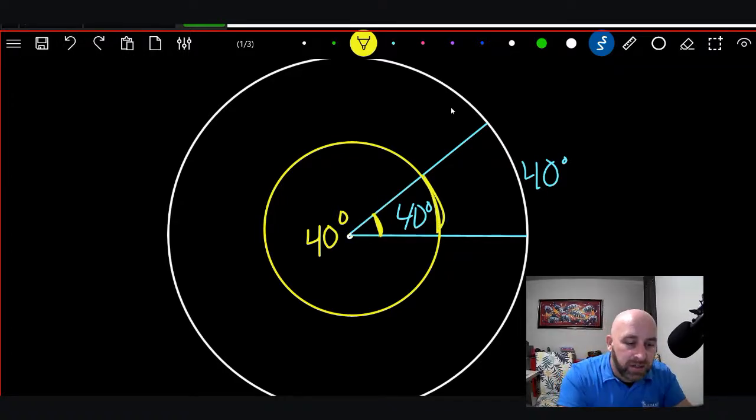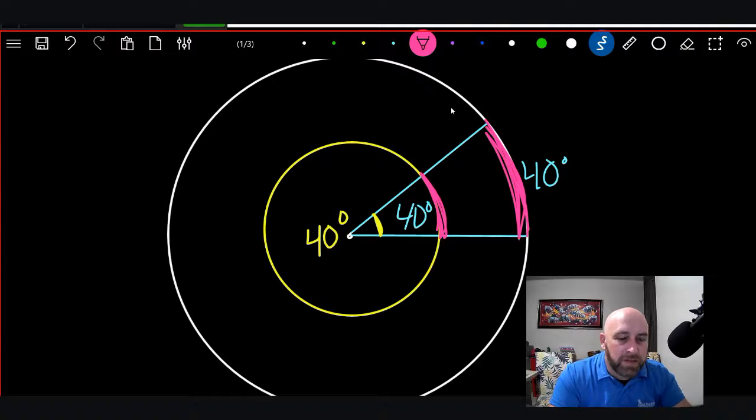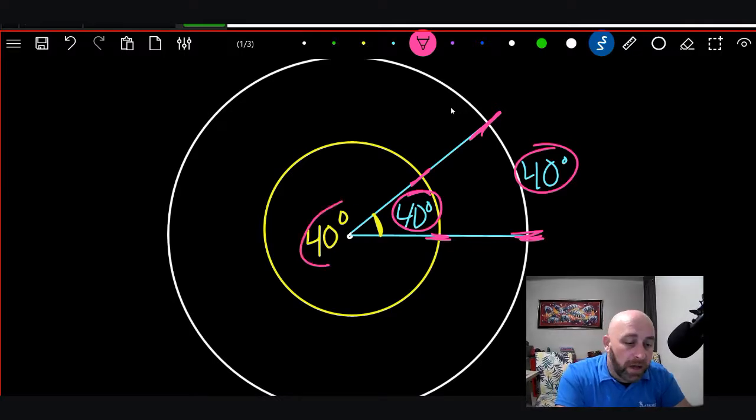Now look what did change. This measurement right here and this measurement right here. You say, Mr. Steve, that can't be the same because obviously this one on the outside is much bigger than the one on the inside circle. I know the length of this is bigger than the length of this. However, they both have 40 degrees of arc angle. Why? Because the central angle is subtending that. And we could keep going out and out with bigger concentric circles, but the arc degrees don't change. What does change is the length of the circumference, or the length of the arc of the circle.